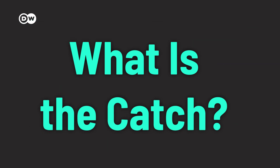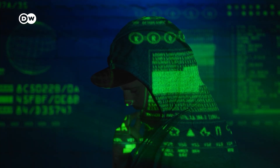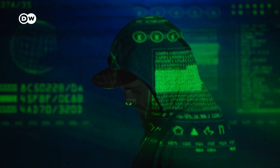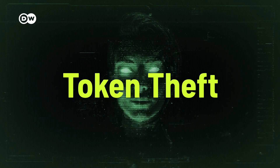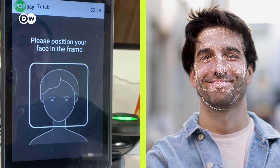Is there any other catch? As is often the case, your convenience comes with the exposure of your data — and this time even your biometric data. Biometric tokens make it much harder for criminals to hack your accounts, but security activists are warning that token theft is becoming more commonplace. The problem? Once your face data is in the hands of criminals, you can't simply change it like a password.